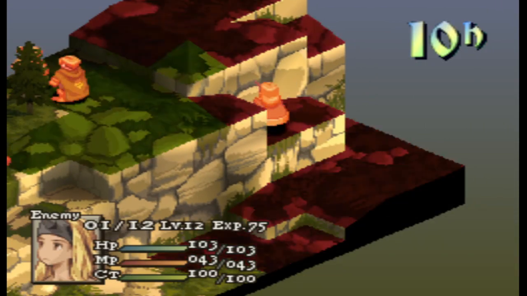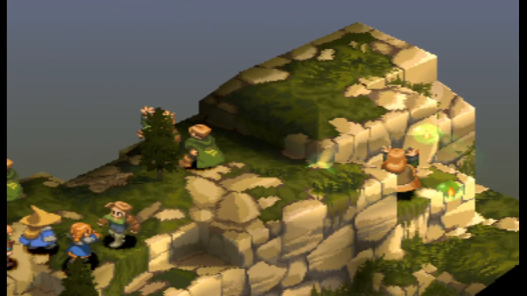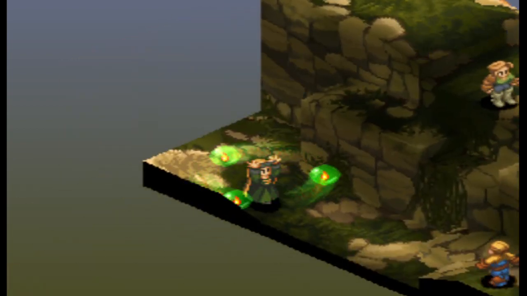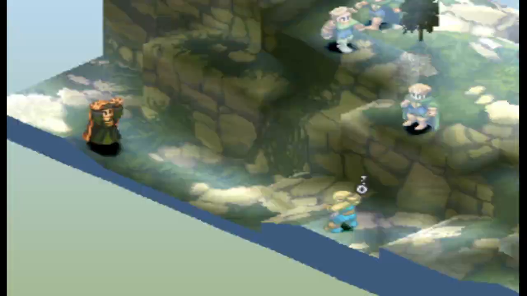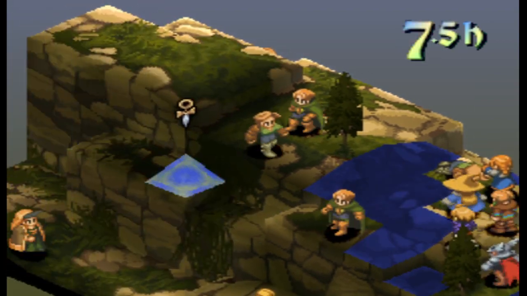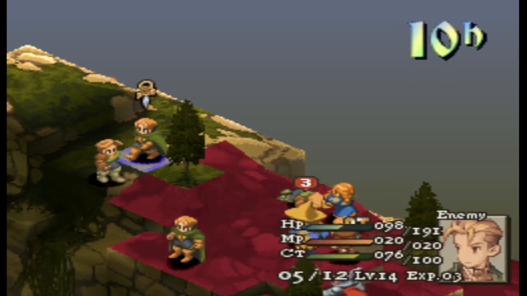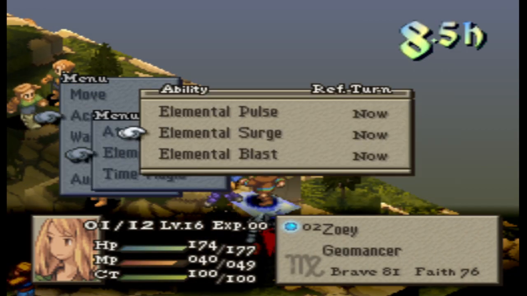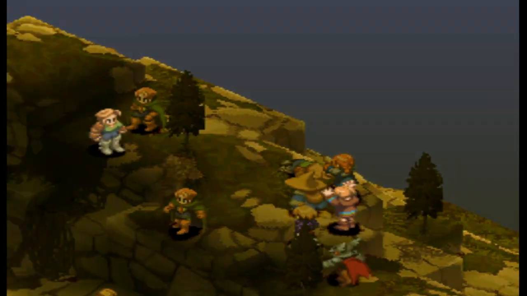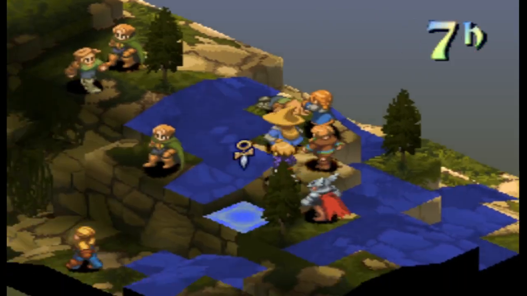Alright, Summoner should be out of range. Or maybe she's not. She's probably doing Moogle. Yeah, you're going for Mastadio. Rama. 76. All right, Zoe. Oh, right, these don't have any vertical. We're gonna move down here.